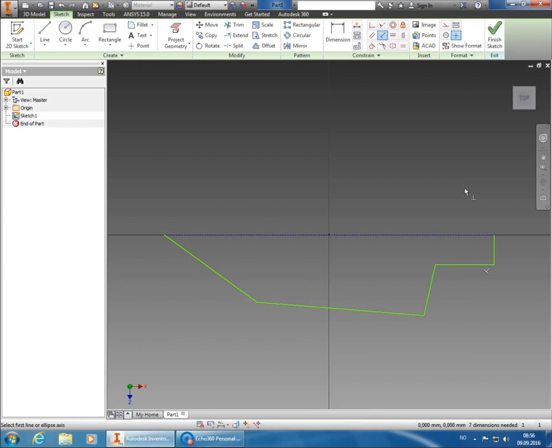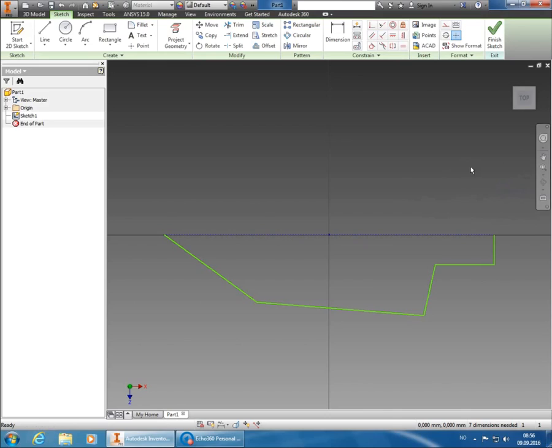And these two lines, we're going to use the parallel option just to show that I could have just continued on telling this line to be 90 degrees to that one and this line to be 90 degrees to that one. It's not a problem. You can do that if you want to. But now I'm just going to show you the parallel constraint also.